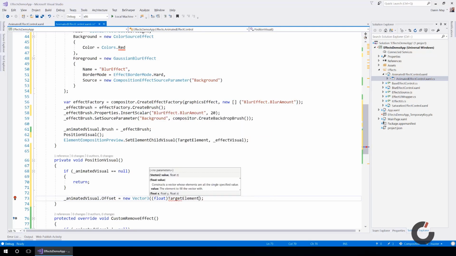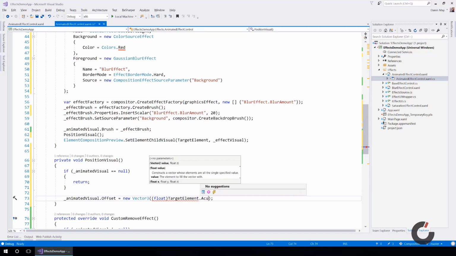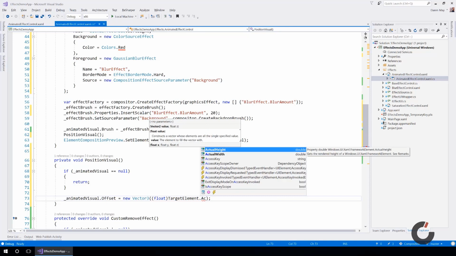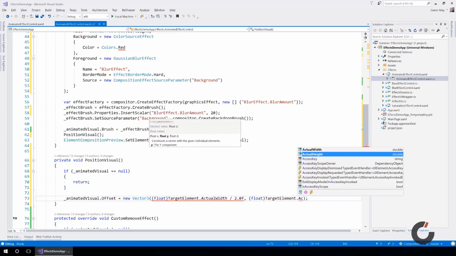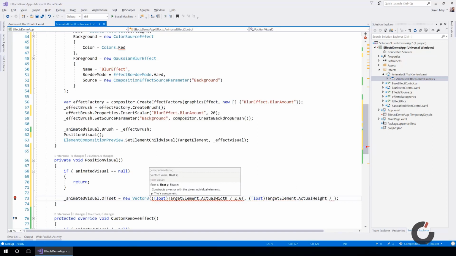Target element, and we want our actual width, and we want to divide that by 2, float, and cast float again. We want our target element actual height divided by 2, float, and we're not worrying about our z value. Okay, so that's set up our position visual.